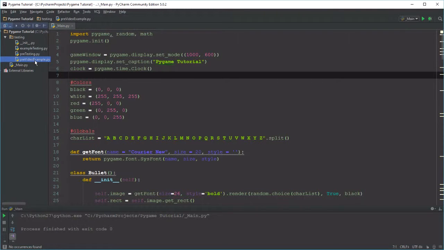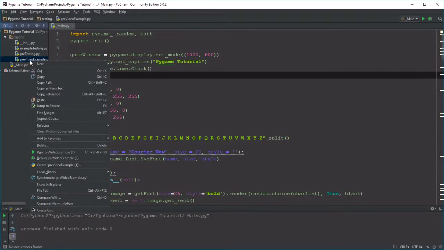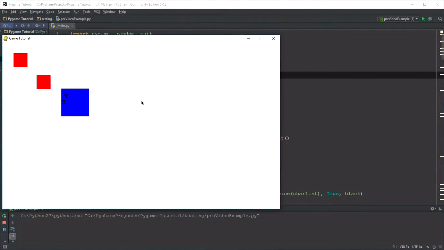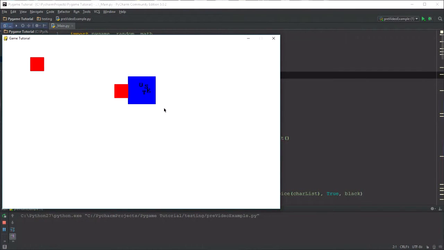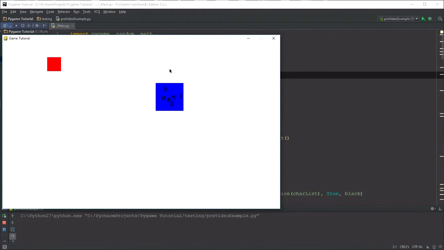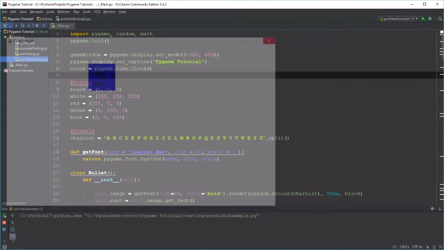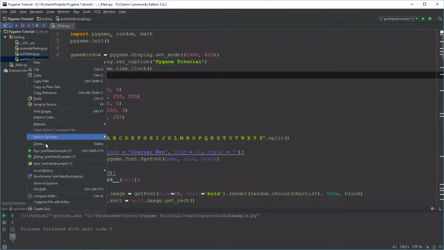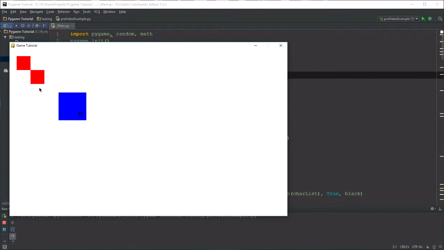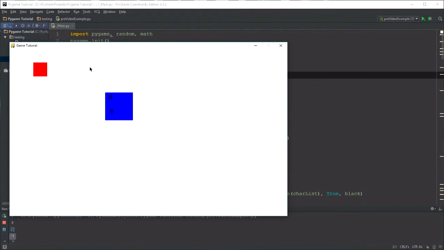So I'll show you what we're going to look at doing today after we rearrange our code, or possibly bleeding into the next video. I'm not sure if we'll get to every process just yet. What I've got is my standard box. Of course, in the example, it moves slower. And if you saw, that red box disappeared when it hit me. I'm going to do that again. And that one disappeared. So I'll run this again to show you what happens if we decide to shoot instead. Now the bullet disappeared.